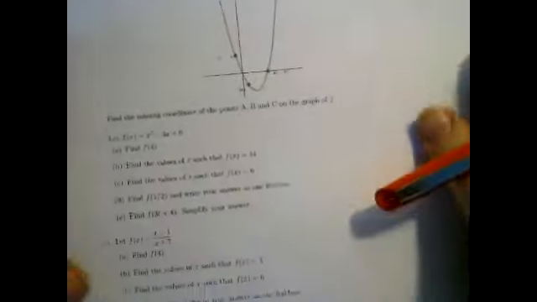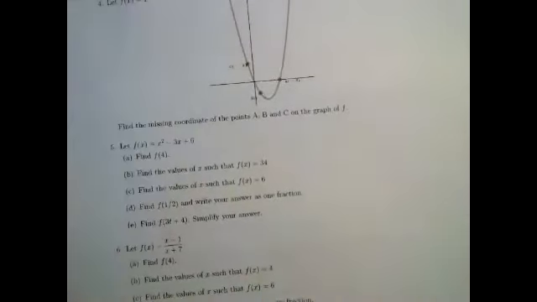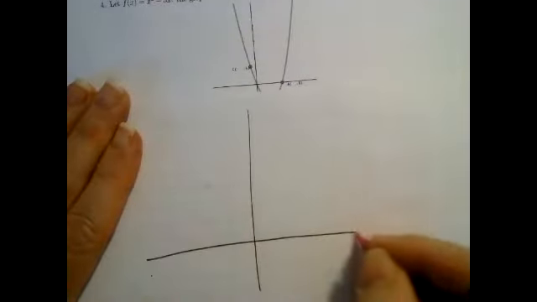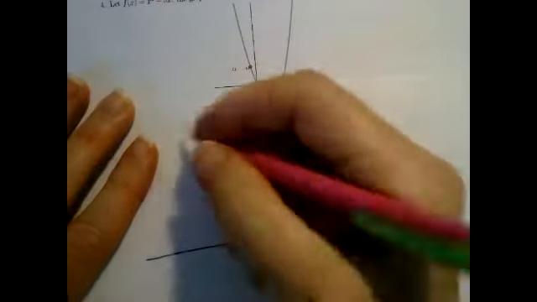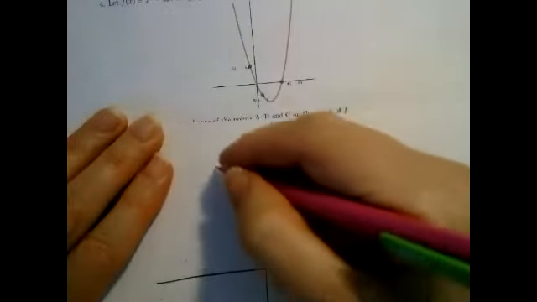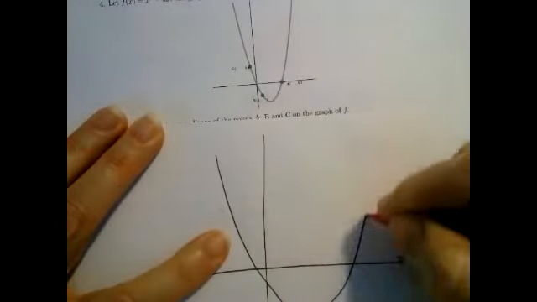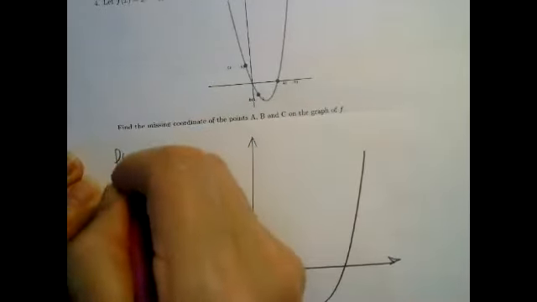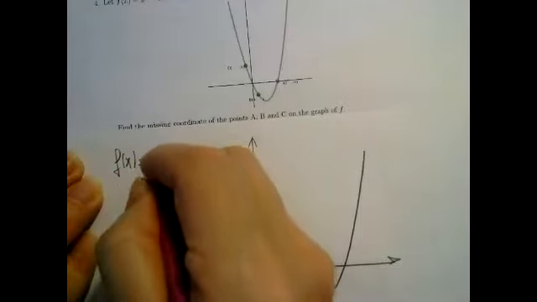Okay, 4. I will take 4 and write it on a nice piece of paper so you guys can see it very clearly, and we're going to talk about it. So this is my 4. I have a graph here, looks like that. And I'm telling you that this is the graph of the function.